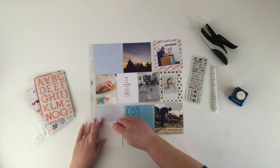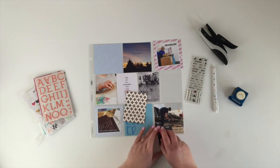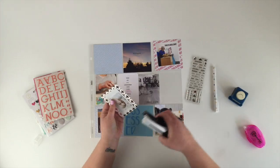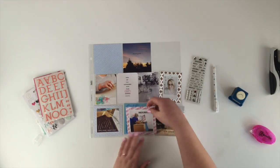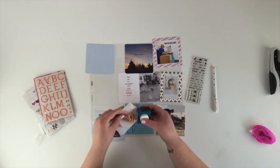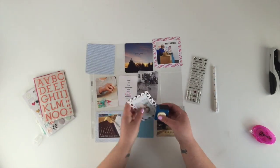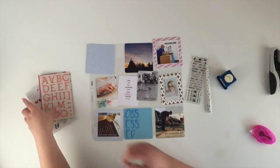There's a wee sneaky peek of some planner stamps that Kellie's got coming to the shop later on in the month. Again, I think they release on the 15th. But whether you're a planner user or not, they are still the perfect size for Project Life. So I just created my own Project Life filler card there. And now I can carry on with my spread.